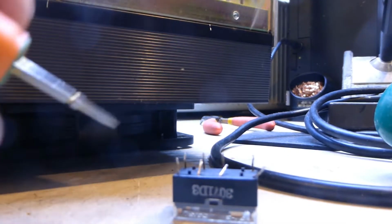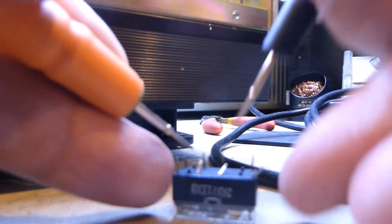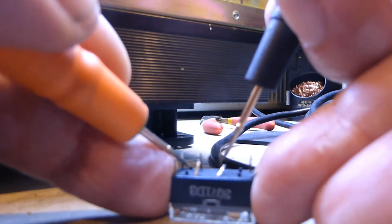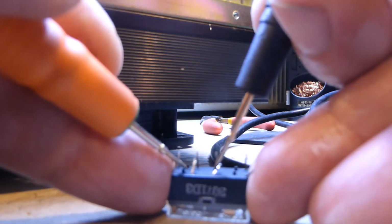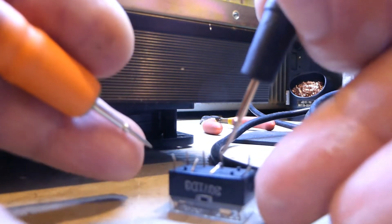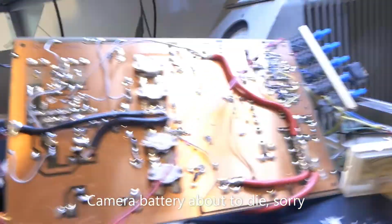Okay, so here's the root of the problem. This is one of the relays which switches the antenna routing. So on this side you've got normally closed and normally open, and normally closed and normally open, and as you can see that one is short circuit. So that is then routing the aerial to ground, thus changing the SWR and absorbing probably lots of drive as well. So I'm not sure if the PAs have survived. I'll just show you the board.